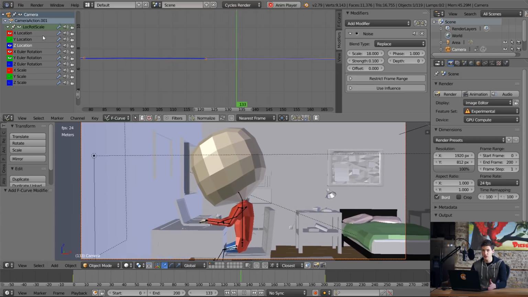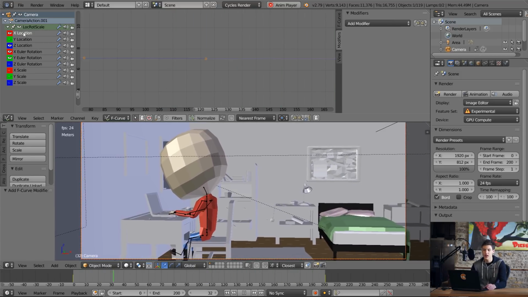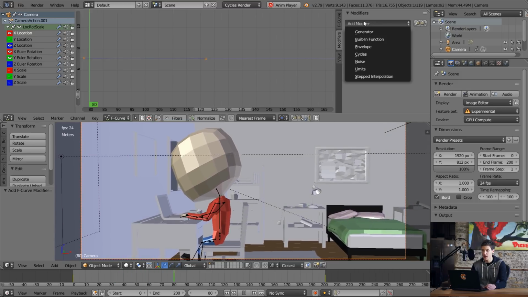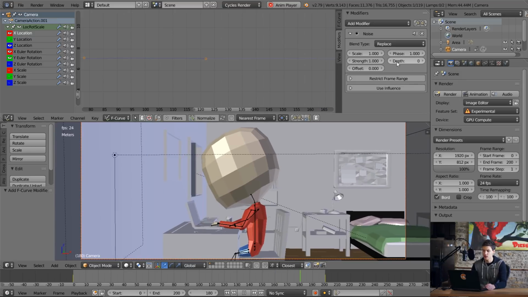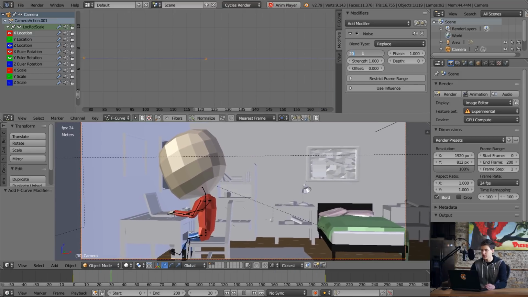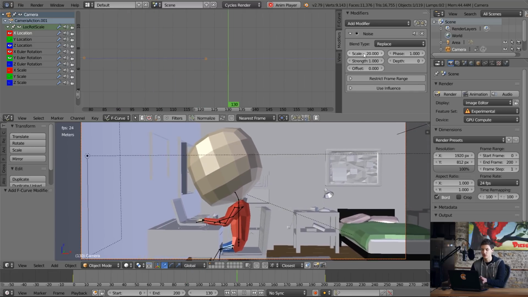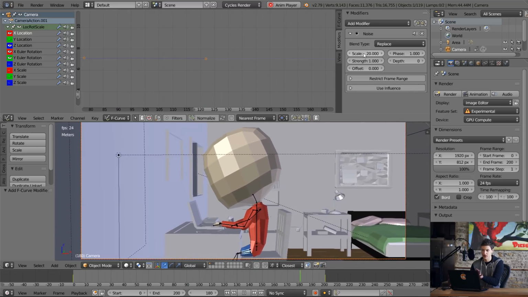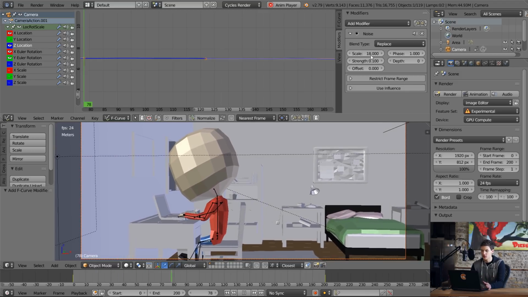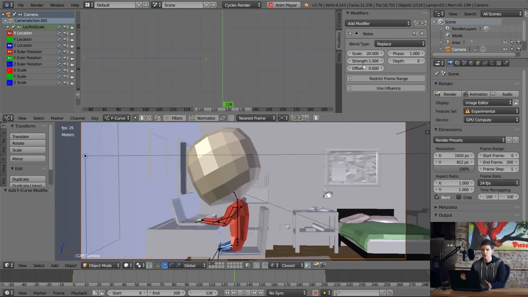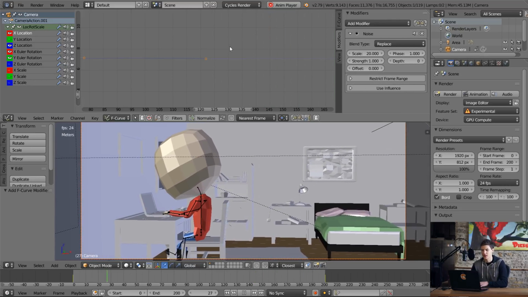In order to do this, we do the same exact thing that we just did for the Z location. So I'm going to select the X location, click Add Modifier, select Noise, and again our camera starts to spaz out, so we have to change the scale up. I always like to set the scale to different numbers for every single different keyframe that we're working with. So for the Z location, I chose 18. For the X location, I chose 20. It just helps ruin the consistency of randomness, if that makes any sense.